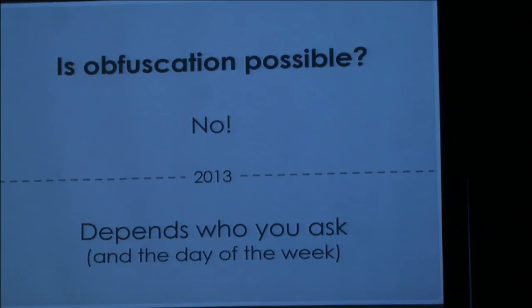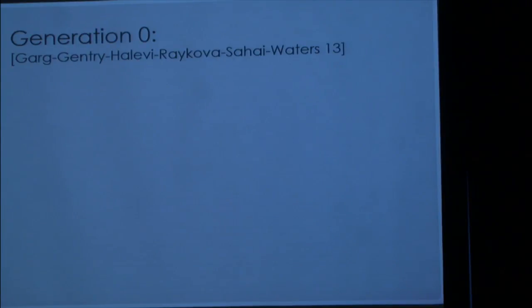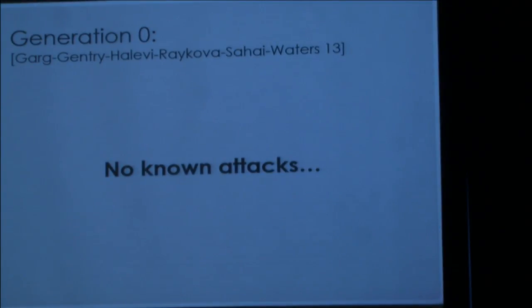In the short time we had, we made a lot of progress on this. We went through several different generations of constructions and security reductions that became increasingly more convincing. So next I want to take you through these different generations. When the first candidate construction was suggested, our main reason to trust in its security was that we didn't know of any explicit attacks. If you are an optimist, at this point you can hope that this construction gives you the best possible security. So unobfuscatable programs remain unobfuscatable no matter what construction you use. But for everything else, you can even hope that this construction gives you VBB security.